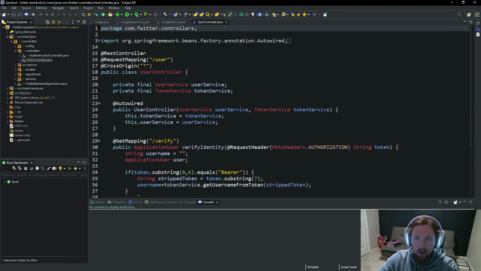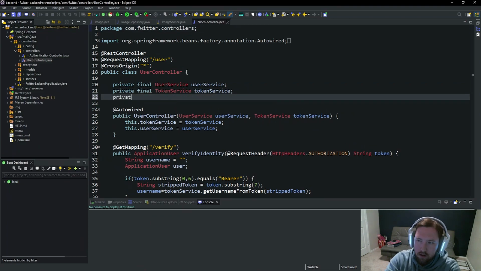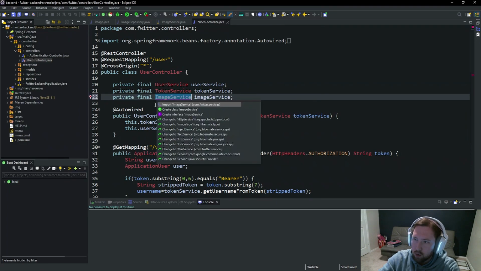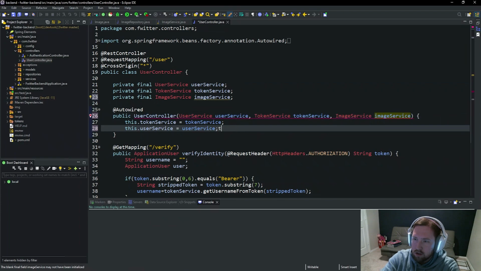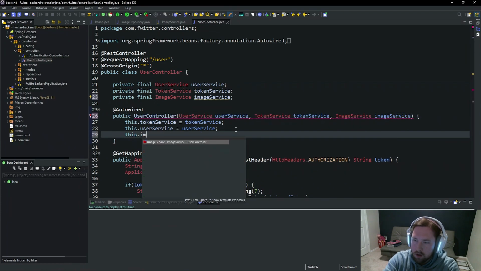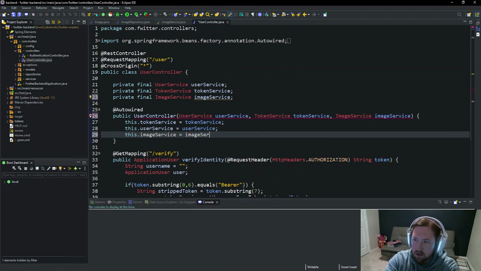So inside of our user controller, we first need to go ahead and grab a private final, and then we'll say image service, and then import this, and then go ahead and say image service inside here, and then say this.imageService is equal to imageService.